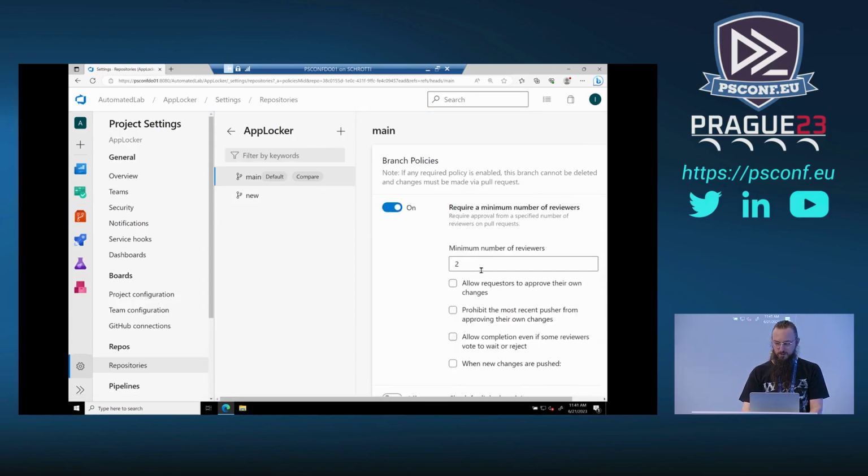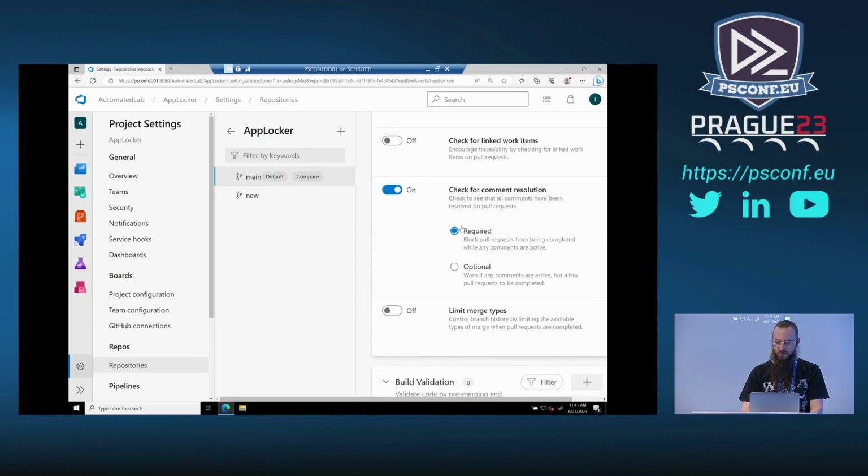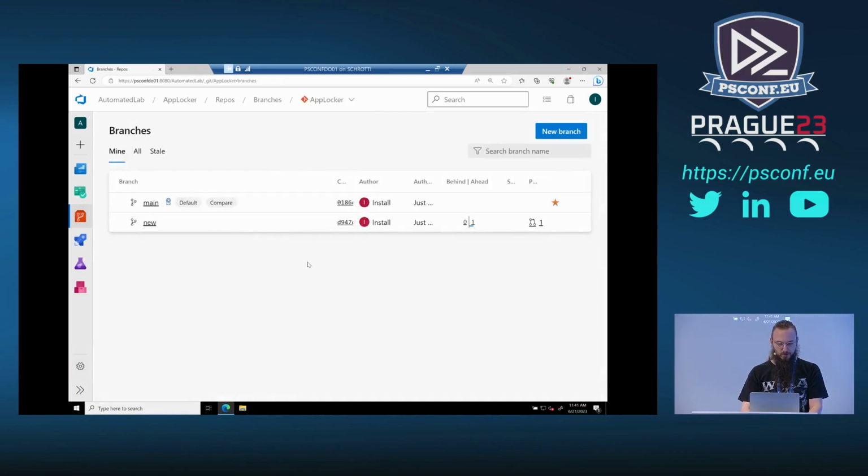And for example, for the main branch, always require at least one reviewer, and check for comment resolution if there are any comments that should be resolved, like, for example, code changes. And you could even include some build validation, like our build process, our validation process that runs to complete and publish test results first before the pull request is even considered for merging. The branch protection policy prohibits pushes to this branch, and it will definitely protect it from a forced push, from accidental deletion, and so on. So two ways to do a review, either in a pull request or in addition to that, using an environment. I hope that answers the question.